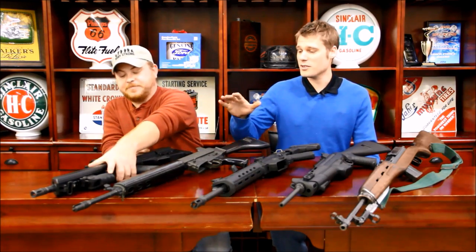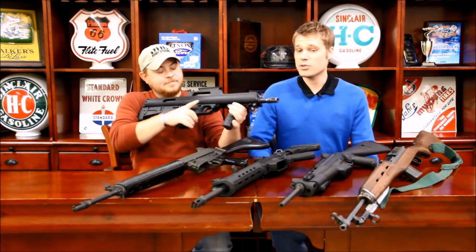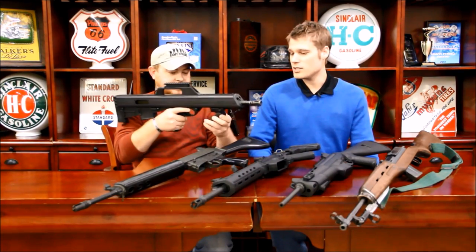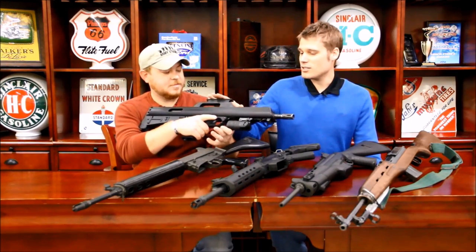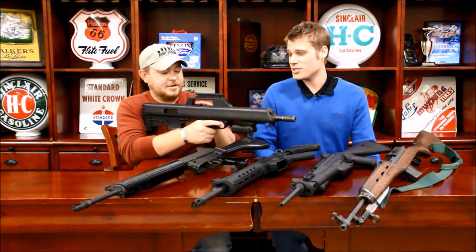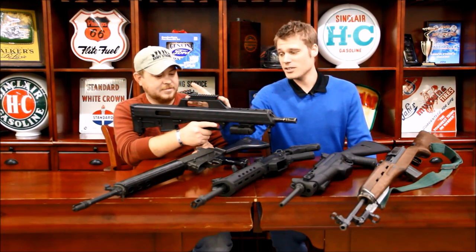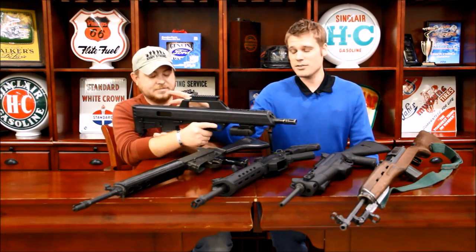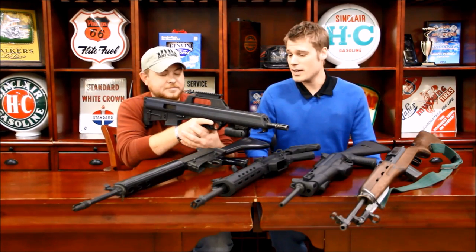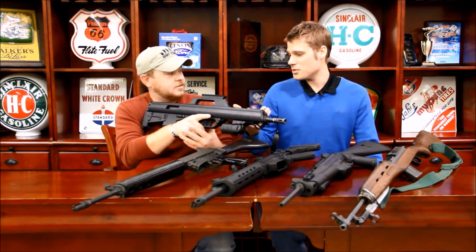Let's kick it off with a really weird gun that I didn't know existed until I saw it on a gun broker auction. This is called a Bushmaster M17S — S being semi-automatic. The M17, of course, is the select-fire version. The charging handle is in about the worst location possible. If you've got big hands or if you're wearing gloves, you just can't charge the gun. Also the sight plane is only about 4 or 5 inches, hidden under this Picatinny rail. If you have an optic on top, you don't have a cheek weld — you've got almost a chin weld going on. So you can see why this gun was a failure. It's just not ergonomic, it doesn't come together, and shouldering it, you can tell there's some deficiency there.